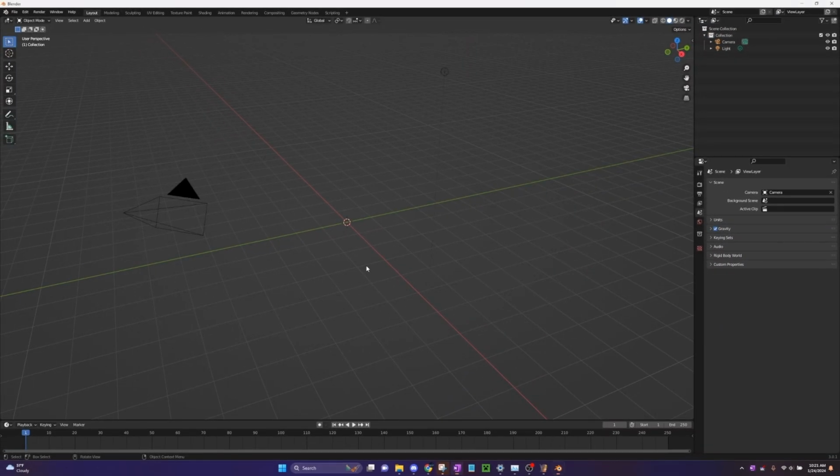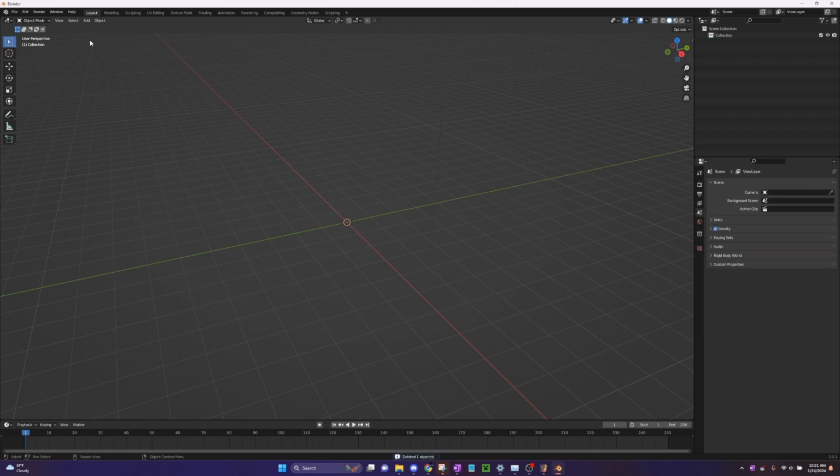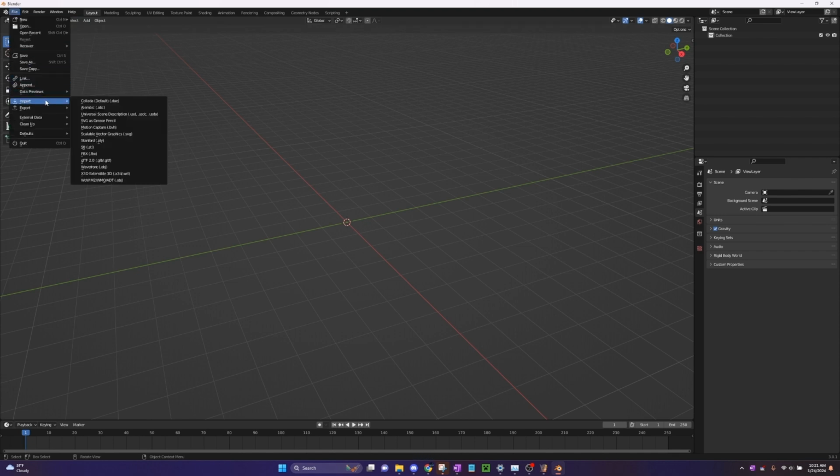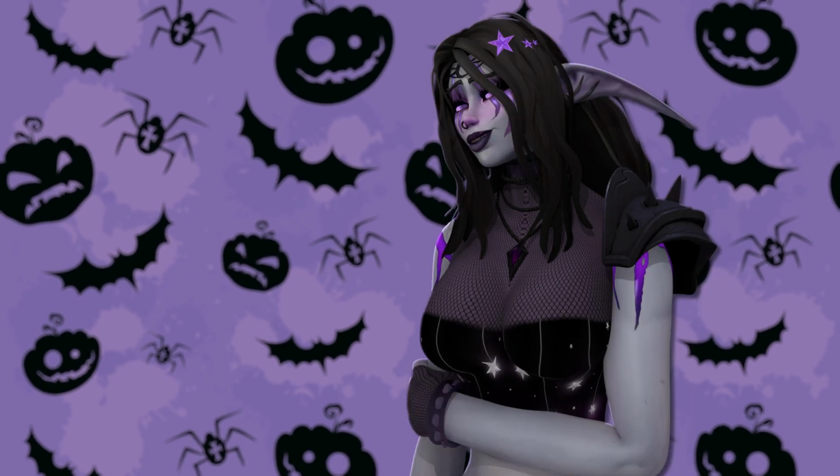Alright, before you start freaking out, yes, we're about to use Blender, but it's going to be fine. We're only doing a couple of things in here. So the first thing we want to do in Blender is go up to File, and import the first FBX file we exported, which was the base body. I personally like to do one at a time just because it helps me keep track of which is which, because I'm not very Blender savvy.